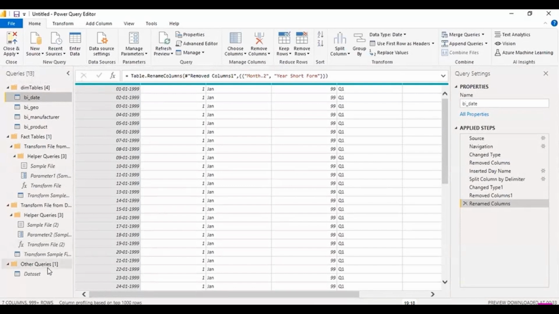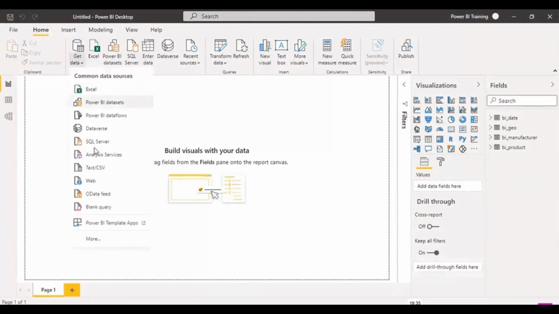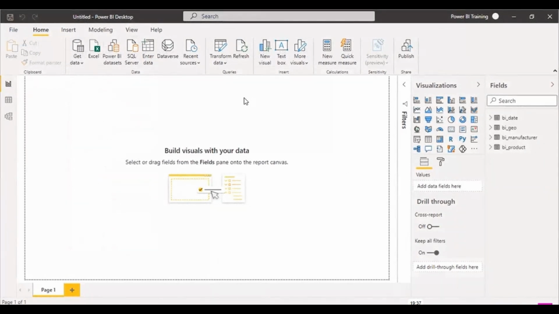By mistake, we have removed the fact table, and I cannot see the fact table. Yes, our fact table has been removed from the data set. Oh, that's a big mistake I have done by chance. What I'll do is load that table again. Once again, I have to load the fact table, so I'll click on get data once again. Definitely, we have to go there.